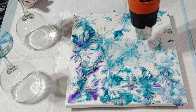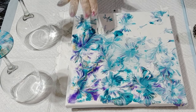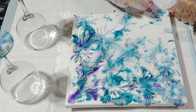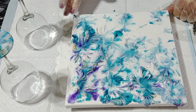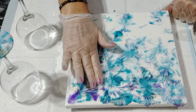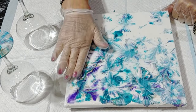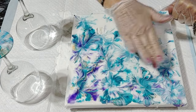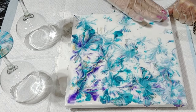Some of those bubbles out before I spread it around on the painting. I've got a bigger workspace here. I love how the resin brings out the colors and the shimmer in the paintings. Now, it can be challenging using resin sometimes, but I don't know. That's all I've used. I did do a few with varnish last week that I really liked too, so I may do more with varnish going forward. We'll see. I just really like the look of the resin on the paintings.